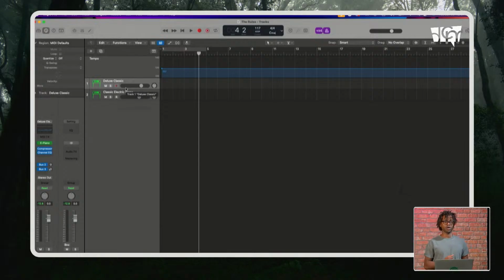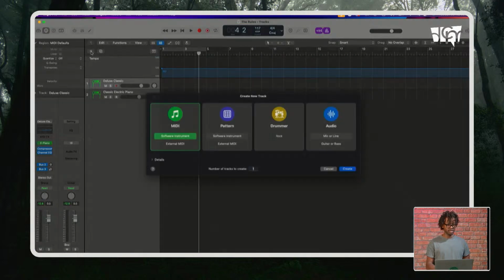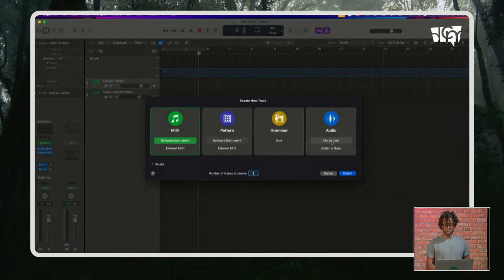A lot of you are going to be musicians, so you're going to want audio tracks. For my producers, get a couple instrument tracks on the session as well, so you're not having to go look for things during your flow. Because one of the most important things as a mixing engineer and or producer is to nurture and usher the creative process. It's paramount. That's why setup is very important. As you can see here, I have two instrument tracks. What I'm going to do is create 3 audio tracks as well, just in case. So let's get those started.